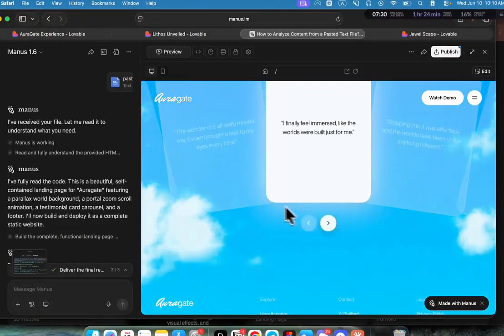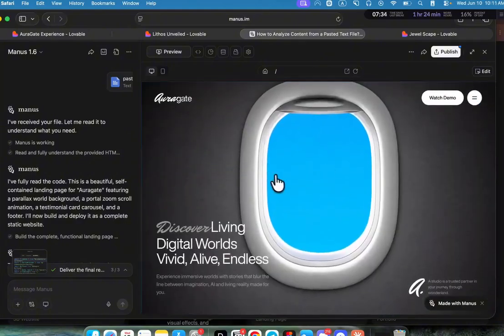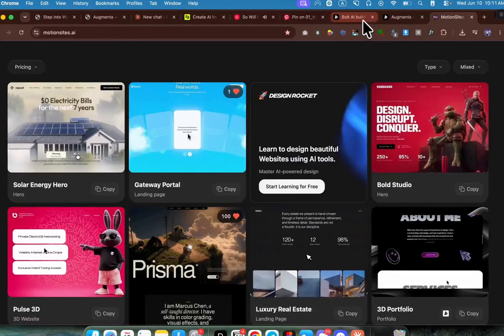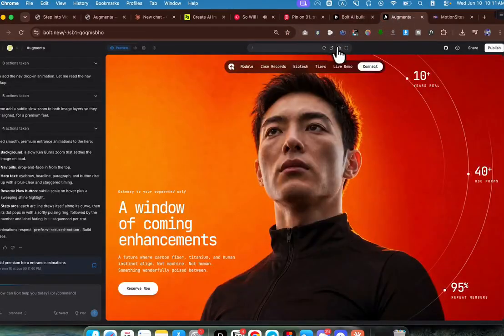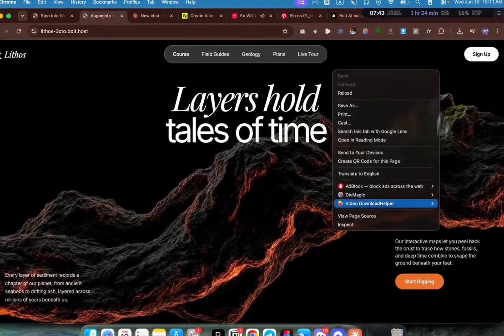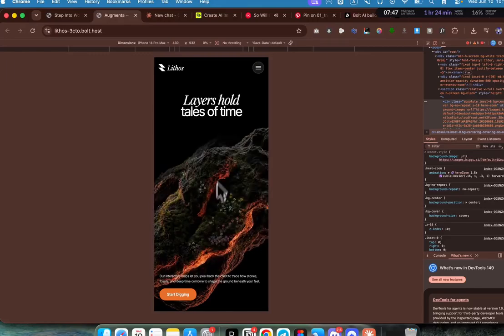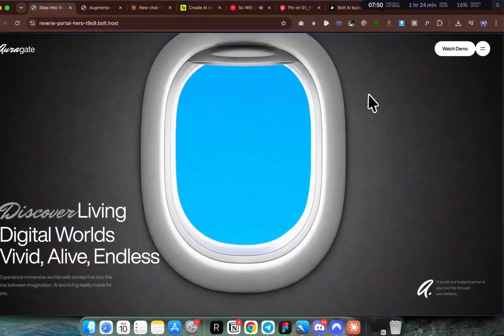So as you can see, it works absolutely the same on all different devices and all different models, whatever you prefer. And all of this is also, of course, adapted for mobile. As you can see, all of these websites that AI builds are very responsive on mobile. So if you follow this, you'll be able to create stuff like this very easily.